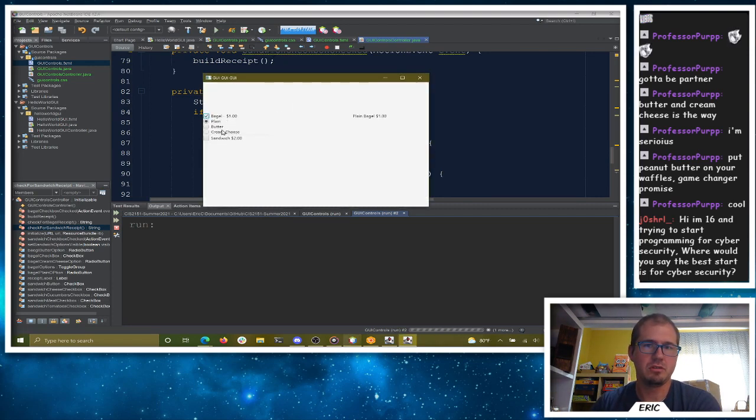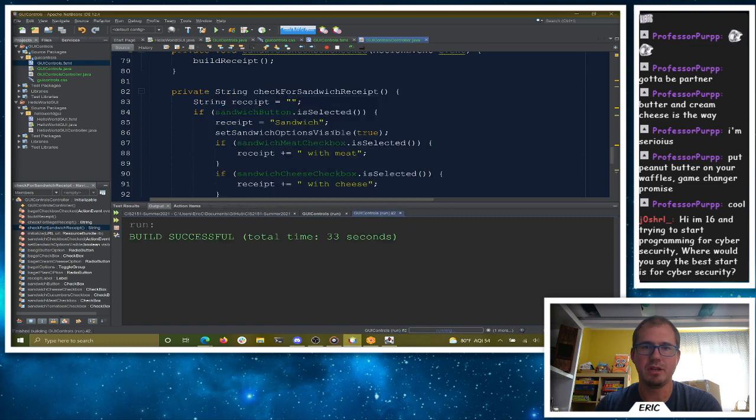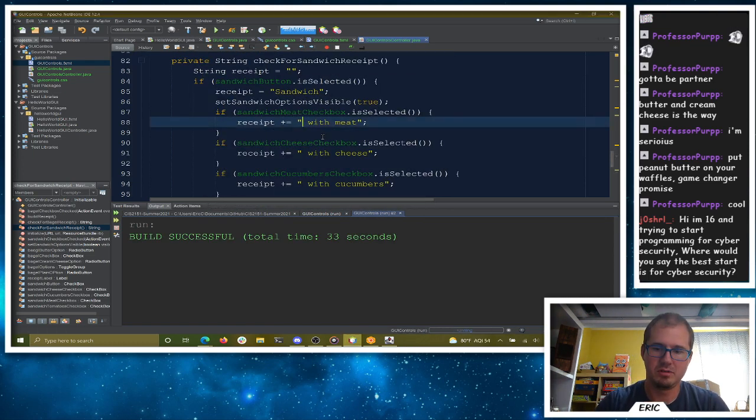All right, so let's check a bagel. Great, plain, butter, cream cheese. That's working. Nothing wrong there. Let's do sandwich with meat, cheese, tomatoes, cucumber. Uh-oh. How about just tomatoes and cucumber? And we're not getting the price here, so we need to figure out how we get the price as well. We're getting pretty close here then. Right? Adding in our item. So maybe we need even longer here, or maybe we need to add in our own new lines here. So how do we do our new lines with these?